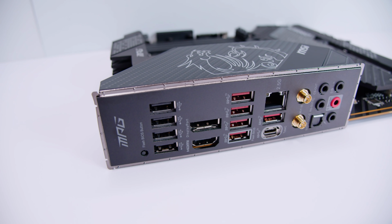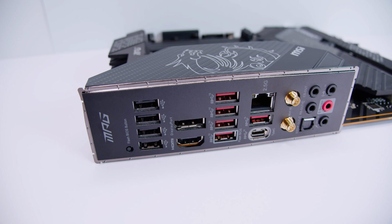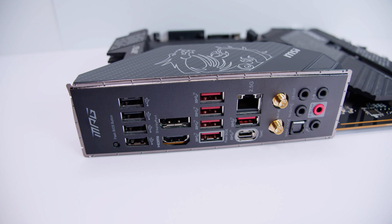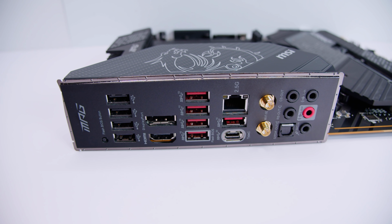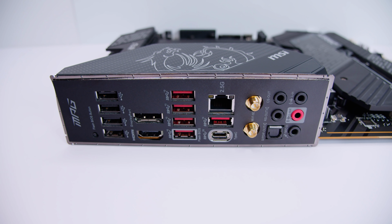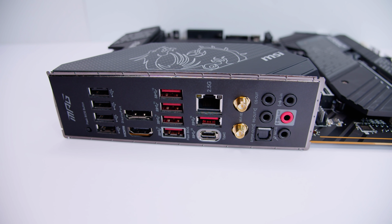Lastly, that rear I/O, you've got a BIOS flashback button, you've got a whole bunch of USB 3.2 ports, you've got a DisplayPort connector, an HDMI 2.0 connector, there's 2.5 gigabit Ethernet, USB Type-C, antenna connectors for the Wi-Fi 6E that's built in, 7.1 digital surround sound with optical and SPDIF output, as well as that integrated I/O shield.